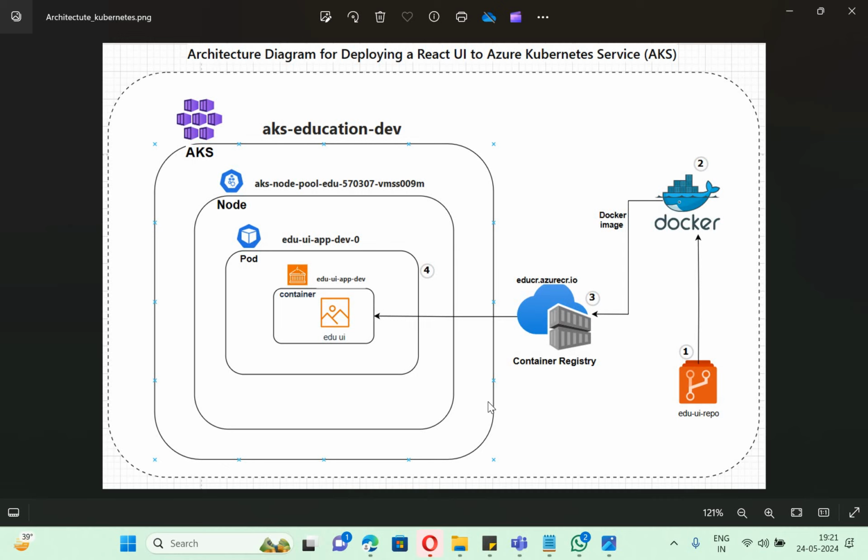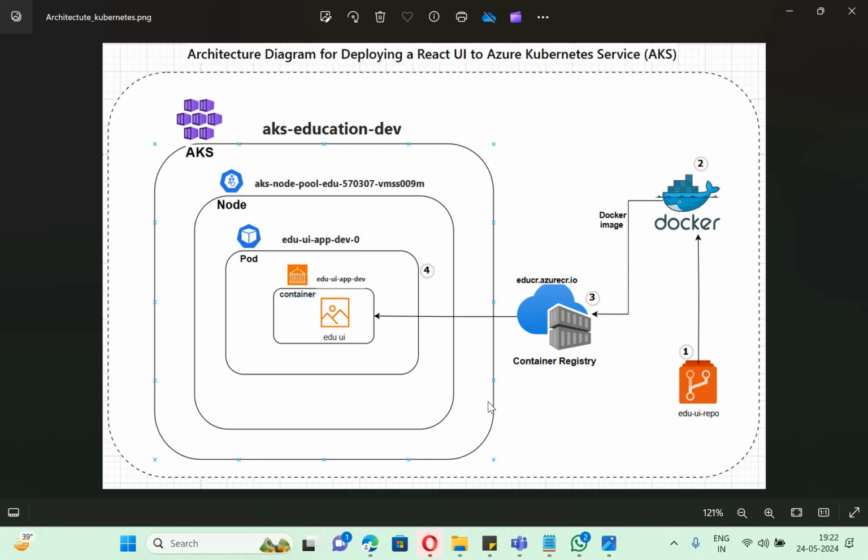So there are two parts. One is to get your Docker image ready, and the second one is to get your AKS cluster ready, under which the node and pod would be created when we push the image under that node. In between, some namespace will come into the picture, that is called NS.